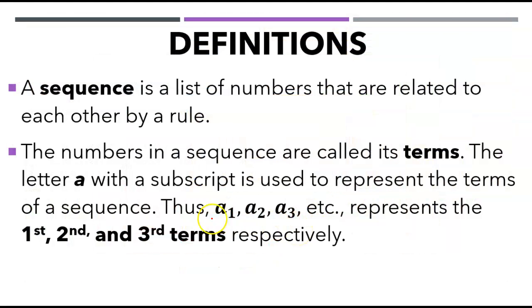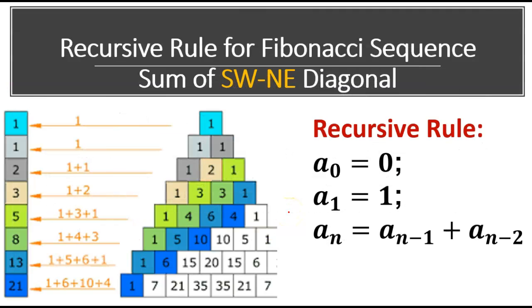It's amazing. So a sequence is simply a list of numbers that are related by a rule. That's one thing that is connecting them. They must have a rule that is binding them together. So we name sequences by terms. Every number in the sequence is called a term. The first number is A1, which is the first term. Second term is A2. Third term is A3, and so forth.